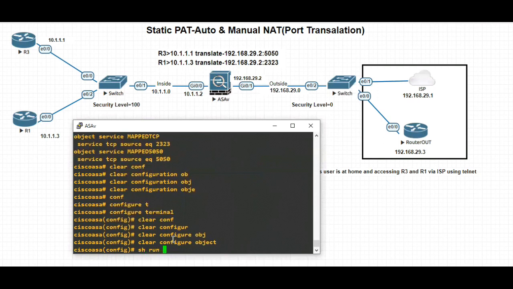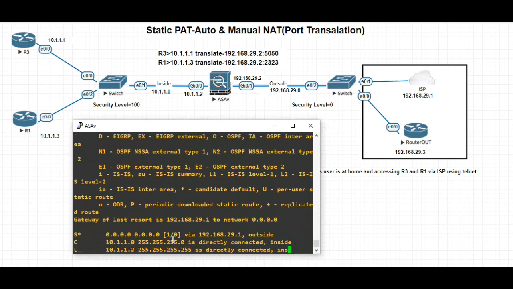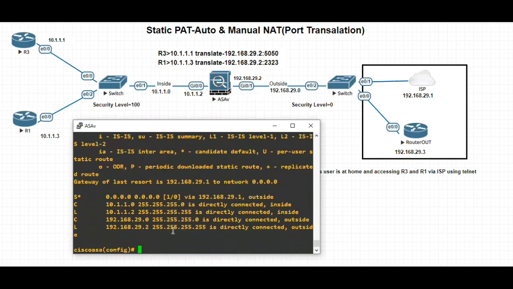Okay, show run object. That's all cleared. I still got this default route, but let's do that again.